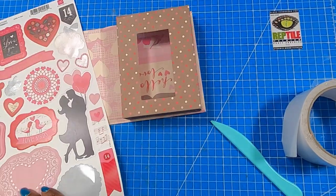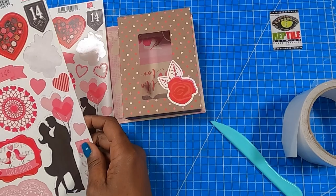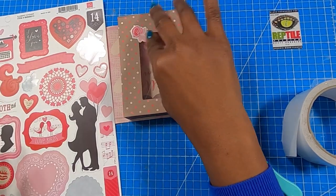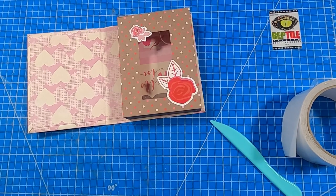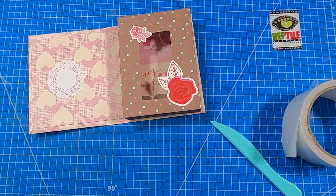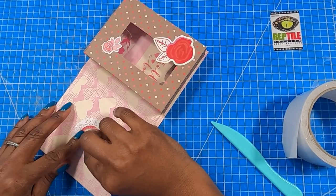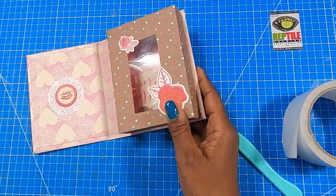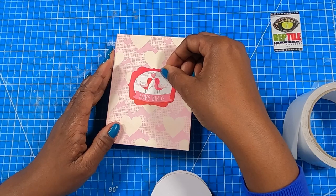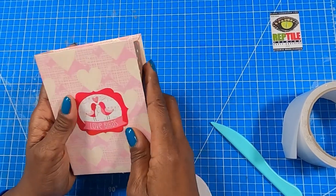Now guys, we have a really gorgeous box that we can put our sweets in for our sweetie. I'm going to bring in my sticker sheet and add a few stickers — that will just help to cute this up a little bit. Then I'm going to take this little paper doily and place it right there. Then I'll take this little kiss and place it right there. How sweet is that? And then I'm going to take a sticker, place it on the front — I almost placed that sticker on upside down. Sometimes I have days like that where everything is just upside down.